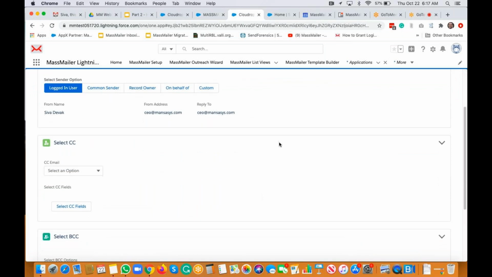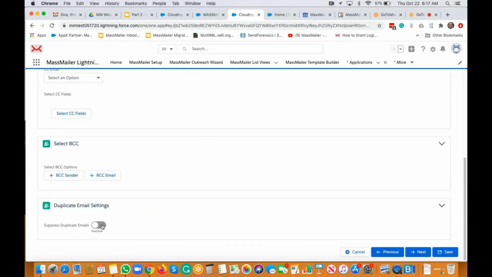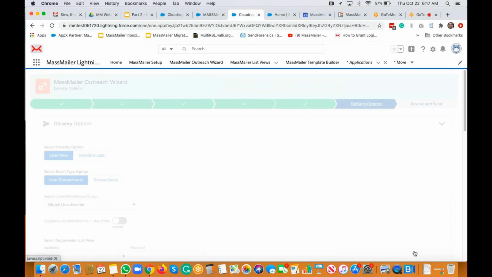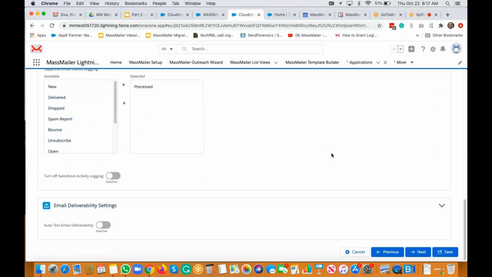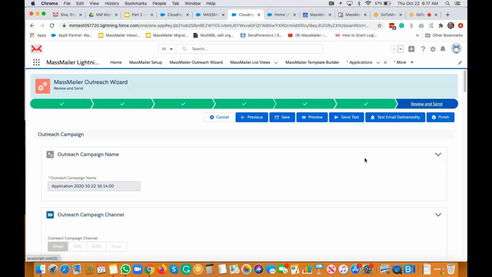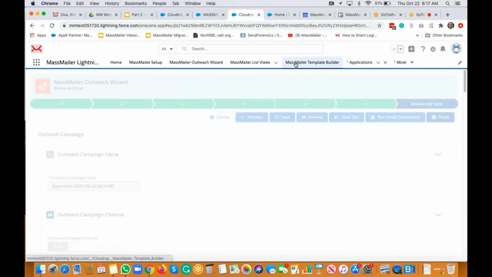And then here we just keep the same sender options. We don't need to do this. There's no duplicate. Next step. And then here we would just keep everything default. Next step. And then here we're going to select finish and then say okay.